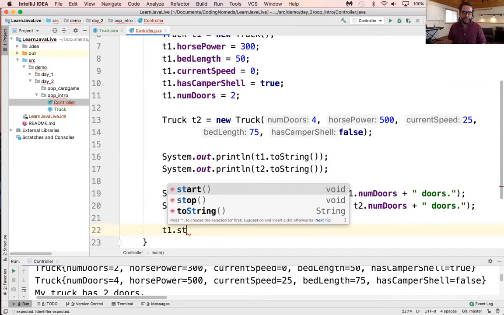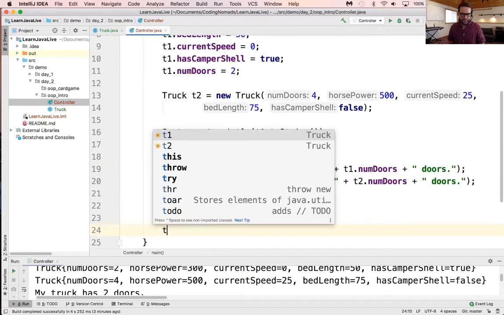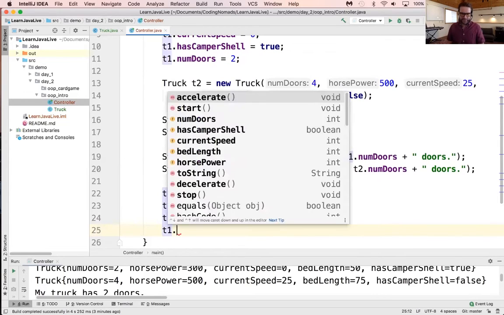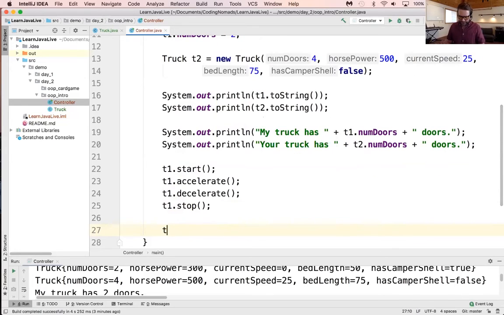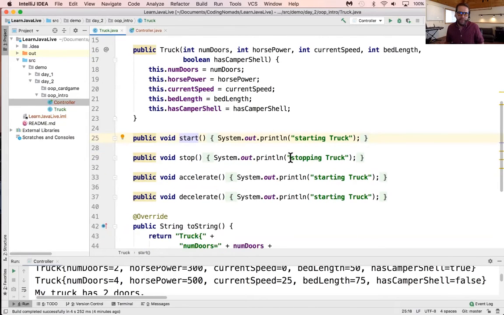So for instance, I can say T1.start, T1.accelerate, T1.decelerate, T1.stop, right? And then I could do the same thing on T2. I could say T2.start. And now when I run this, all I did in these methods was some System.out.println lines like starting truck, stopping truck.